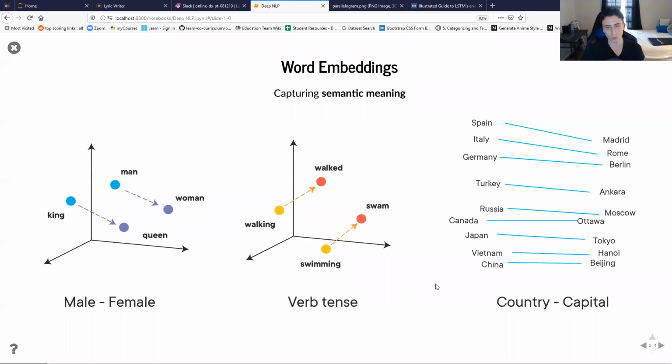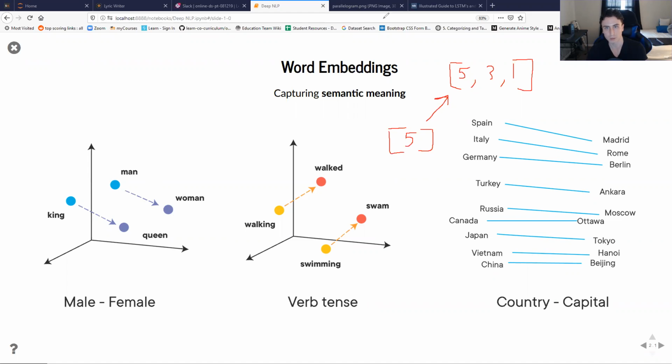So in NLP before, we would just have a single vector and each word would have some number. But with word embeddings, we're going to project it into a higher dimensional space where we have multiple dimensions, anywhere from 5 to 100 to 1,000. This allows us to capture the context and the relation between different words. So this will allow us to understand that man and woman are similar words, but also opposites, and also that king goes with man, but queen goes with woman.